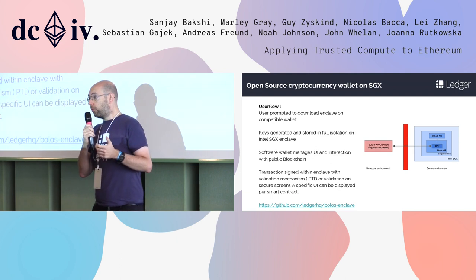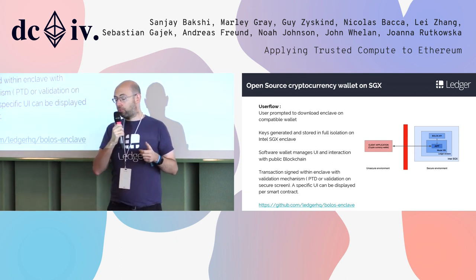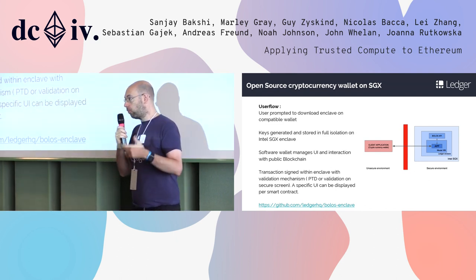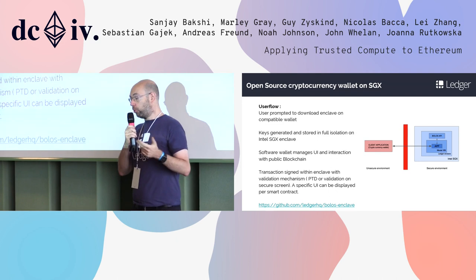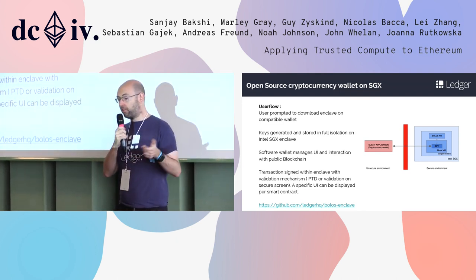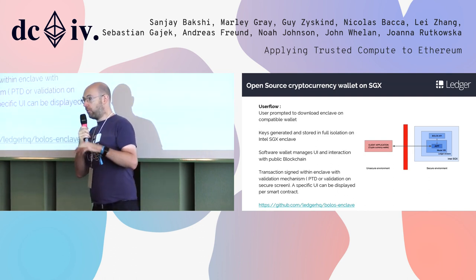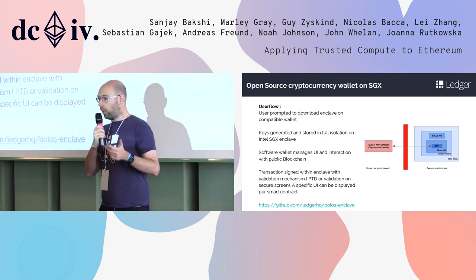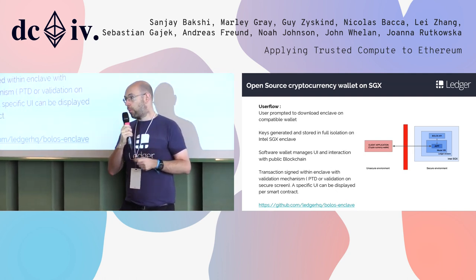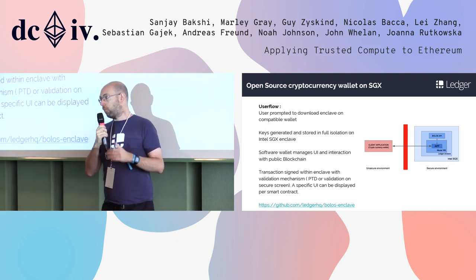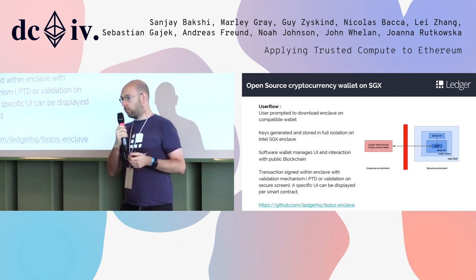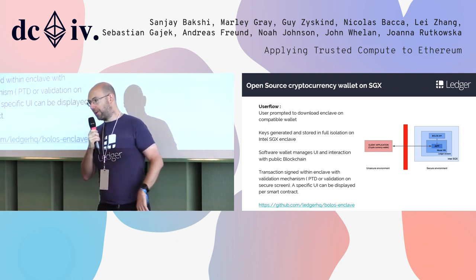So what we will do is that in the coming months, we will first do a CTF. We will publish some code with some Ethereum on it, and we will let people try to get the Ether. The good thing is that they shouldn't be able to do it. If people manage to do it, then we will iterate. We will publish a very detailed test report of everything we did with the wallet. And when we are comfortable with that, which should be during Q1 of next year, we will release our SDK that will let people download hardware wallets, technically, and play with their own applications. So that's it for me.